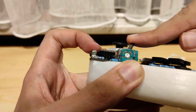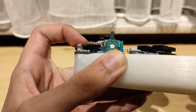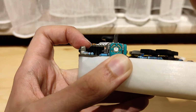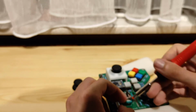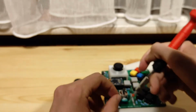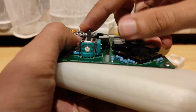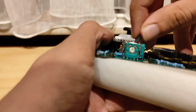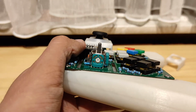It's best that you put the teeth on the outside. It still works, but that can't be healthy. So make sure both of those teeth actually go through there. And that's how it should be. That feels a lot better too now. So yeah. That's how you do it.